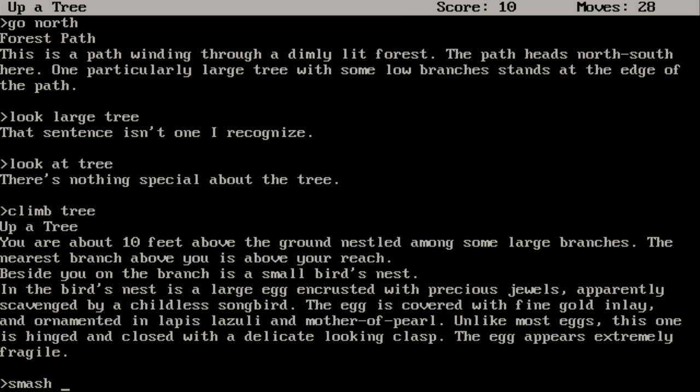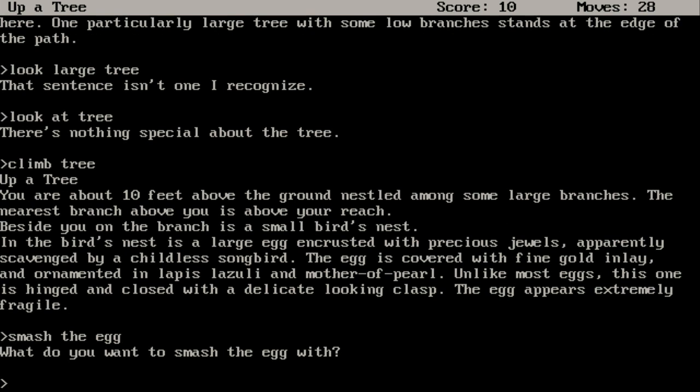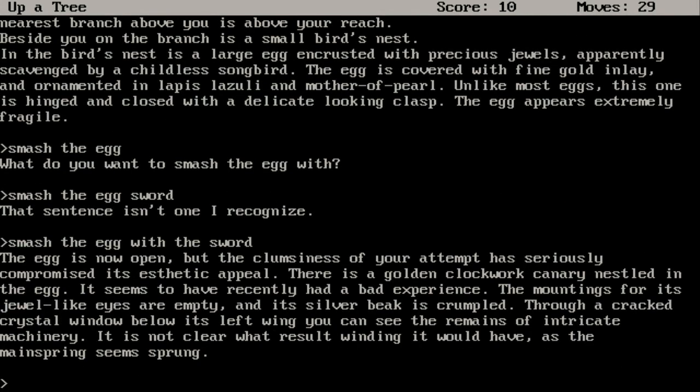How about let's smash the egg? Let's go full destructive here. What do you want to smash the egg with? Oh, we're going to do it. I think this is really going to screw us. But let's try it. The sentence isn't one I recognize. Oh man, smash the egg with the sword. How about that? The egg is now open, but the clumsiness of your attempt has seriously compromised its aesthetic appeal.